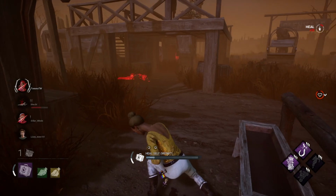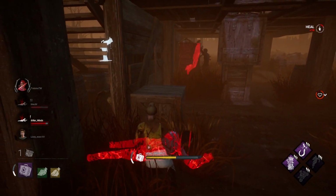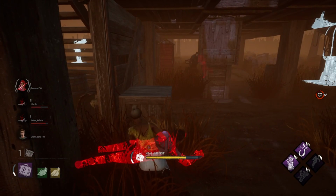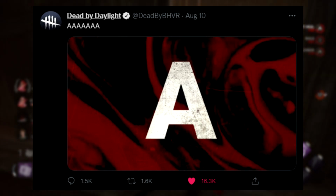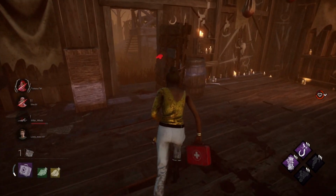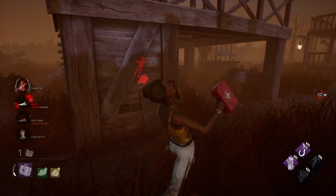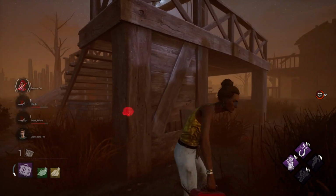The Dead by Daylight Twitter released plenty of teasers. First it was letters all hidden in previously tweeted images, which was then followed by a really obvious tweet for the A from all those letters. Just "A." So that was obviously quite funny. The letters we did get were I, S, R, E, and A. We were also given a little TV teaser, I suppose, which had 1987 in the corner.